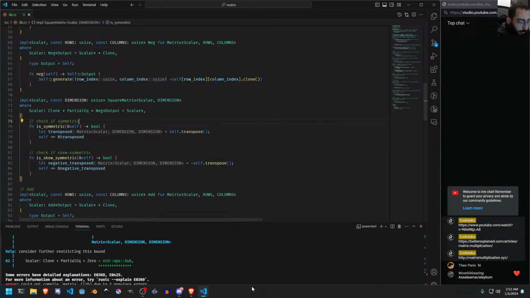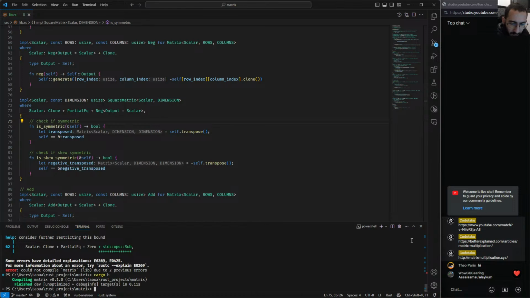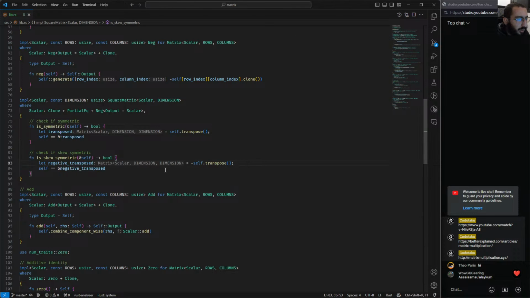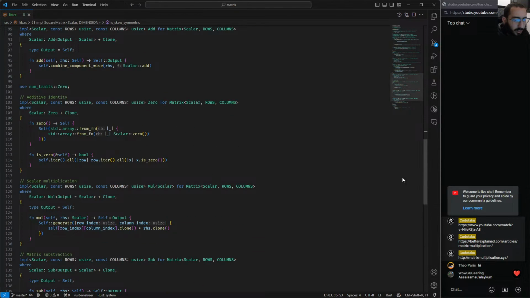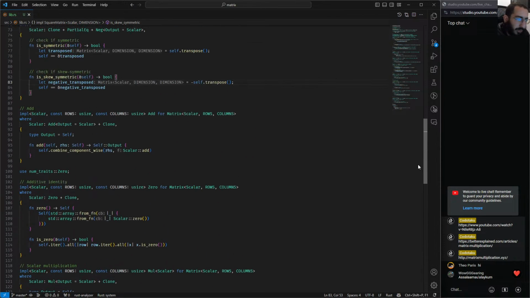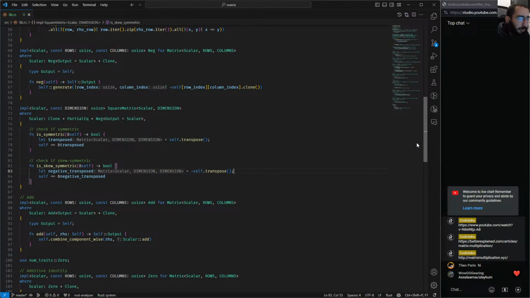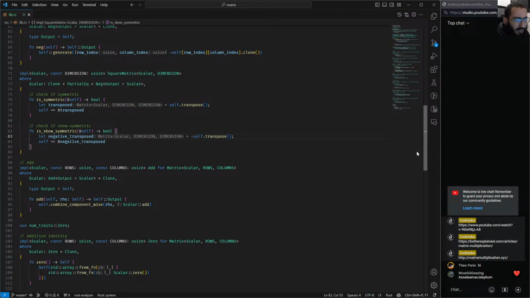So what's next? By the way, does this compile just fine? I think it does, just to make sure. I'm not very concerned about tests, but if this is an actual library, then you probably want to do some extensive tests to check for every function if it's doing the thing that you're expecting it to do. But I don't think I've made a mistake, it's simple stuff. But it's always worth it to actually always make tests.